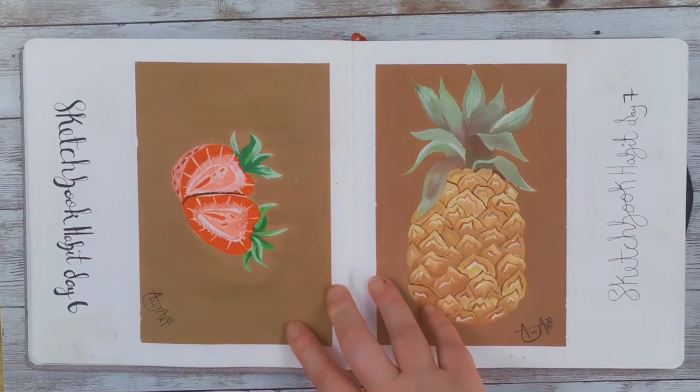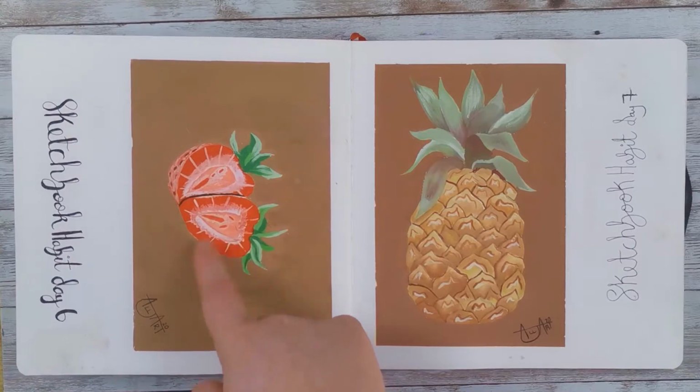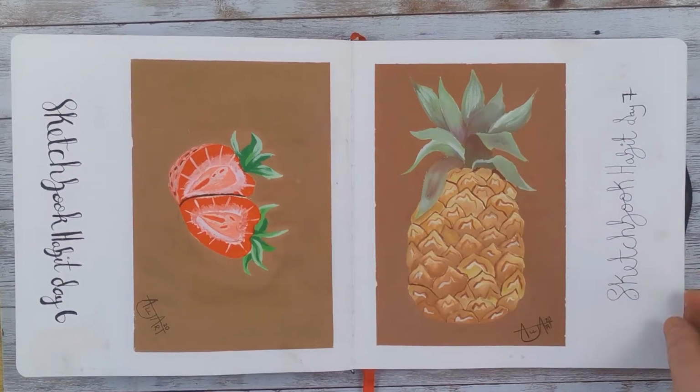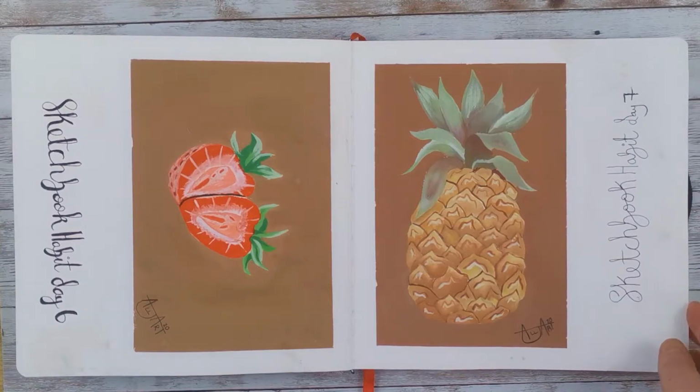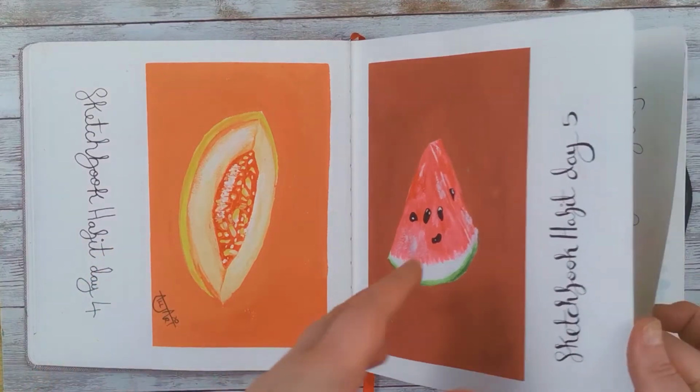Then I did some strawberries. I am not going to switch this round just for the sake of a strawberry, but this is the strawberries. I didn't like the way that they came out. And then here is the pineapple, which is my favourite, and that's day 7. And then I stopped because I felt like I was putting myself and my illustrations into a box that I didn't want to do.